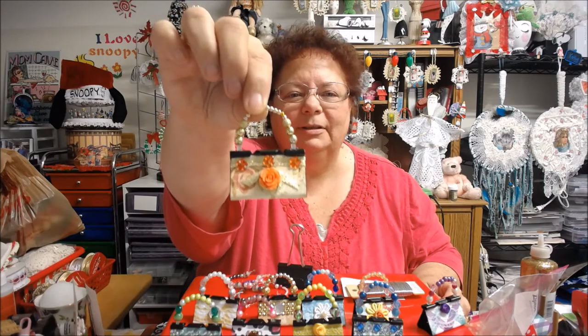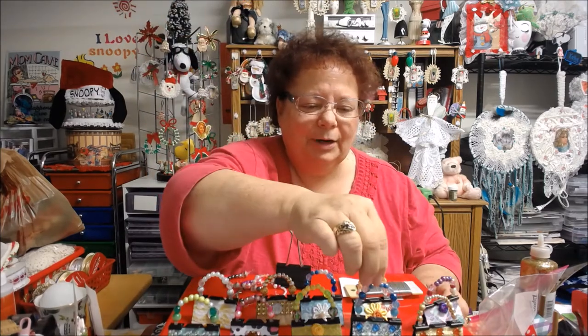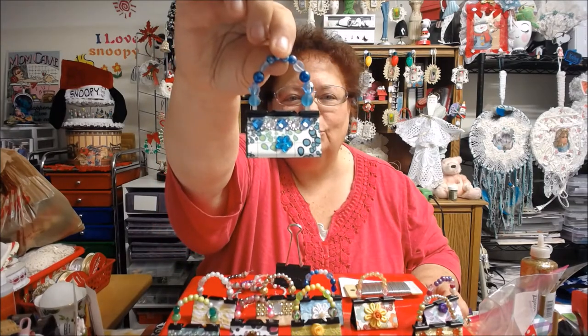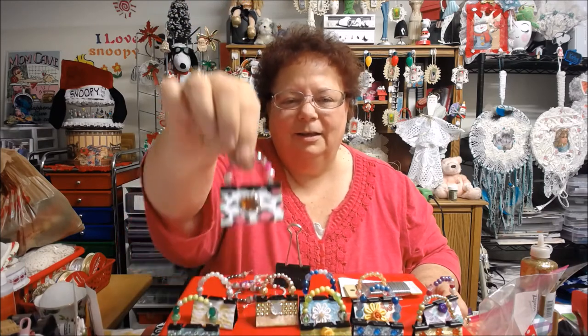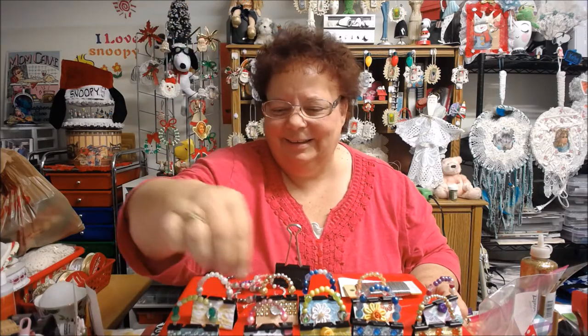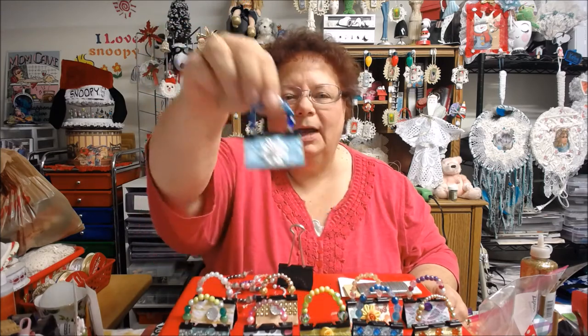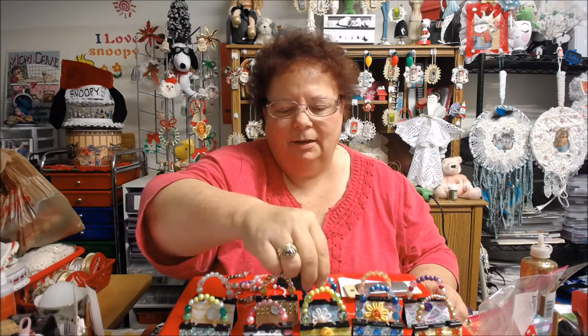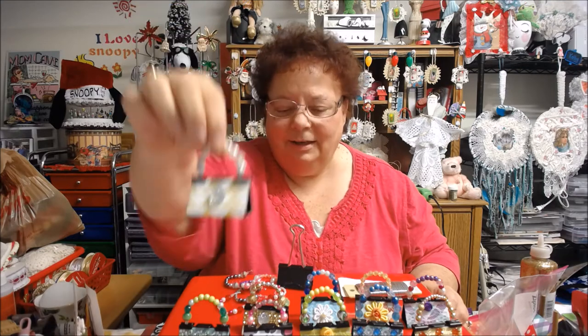So that is a binder clip and that is the purse handle. The rest I did different from Laurie, but her idea for the jewelry handle I just love it. I made quite a few here that I wanted to share with you — I just think they're so cute. I tried to come up with different colors. It's like a zebra pink one. You can bling them out however you want. You can pick the cardstock that you want, the gems that you want.